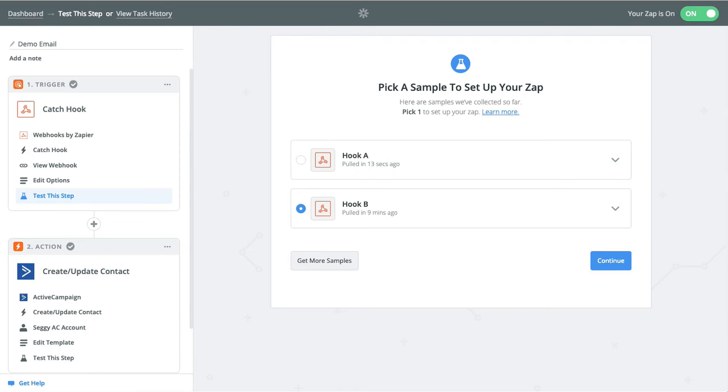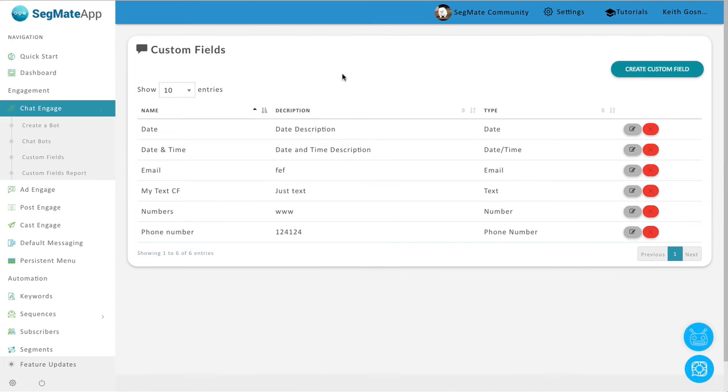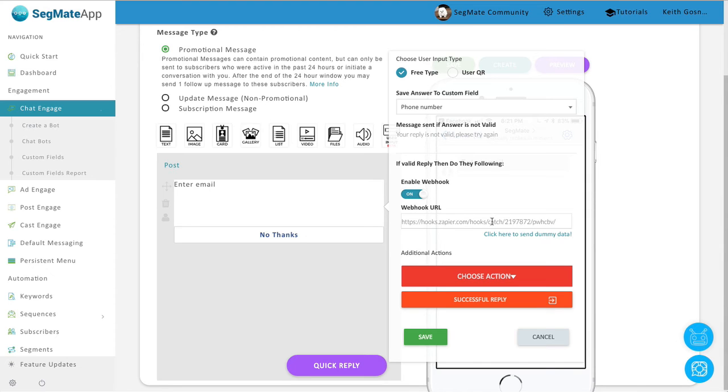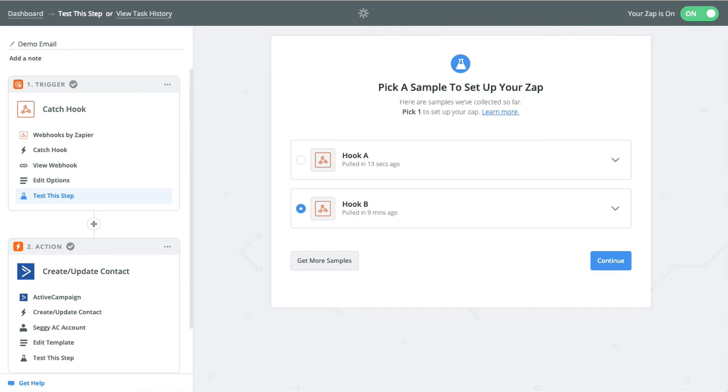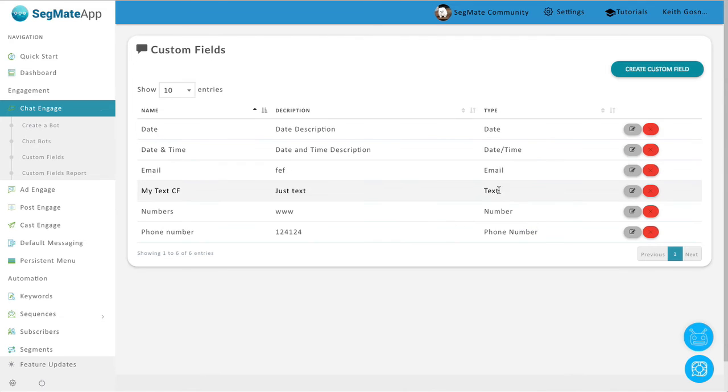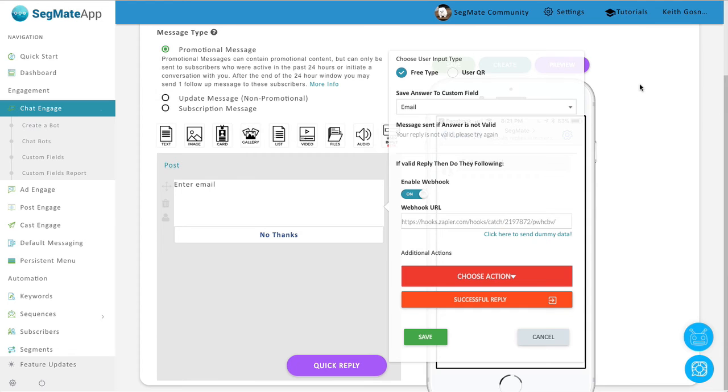Okay, and again, I'm going to review this again because this is a part where I think most people might stumble. I don't want to ever use a custom field like phone number for this bot and send it to, if I picked phone number and sent it here, well, that's not going to work because it's expecting you to send an email, okay? And that data will not be there. So you have to make sure that you have the correct custom field selected and that custom field is set up to the right type. And these are all the different types, right? So I had email. So that's just very important and something to note, okay?